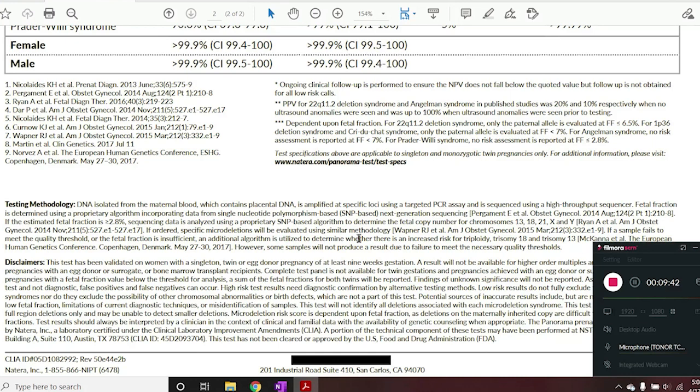I really like the Panorama reports — it's a simple two-page report. Natera has quite a few genetic counselors working for them, so they provide their phone number right here. You can always reach out to them if you have questions about NIPT or your results. That is pretty much all there is to NIPT — it's a really nice test that can give you a little bit of reassurance about specific genetic syndromes really early in pregnancy, right around that 10-week marker. Remember, if you have questions about NIPT or your results report, speak with your doctor. Let me know down below what you'd like to hear me talk about in the future. Take care, guys.